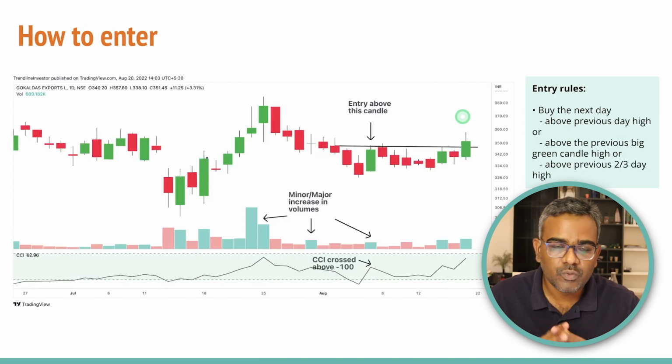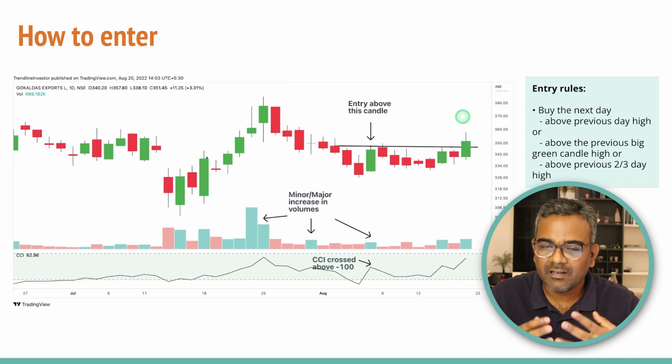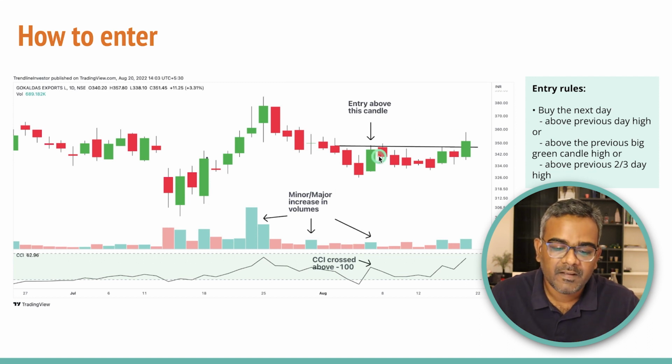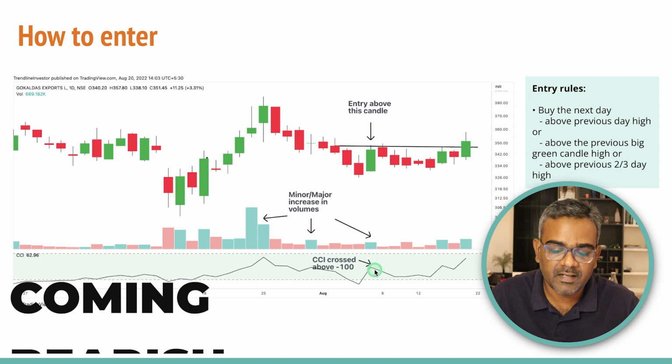Now, once these two rules are satisfied, you know the stock is on your watch list. Now you need to find levels to enter and how to define your stop loss. The entry level: for example, in this case, you need to buy when the stock is crossing above -100. The cross was at -100 here. Remember, -100 means bearishness, and when it crosses above -100, coming back into the green zone, the bearish trend is almost over, and now it is entering a bullish territory again, right?